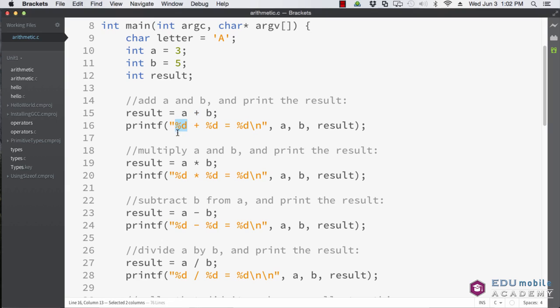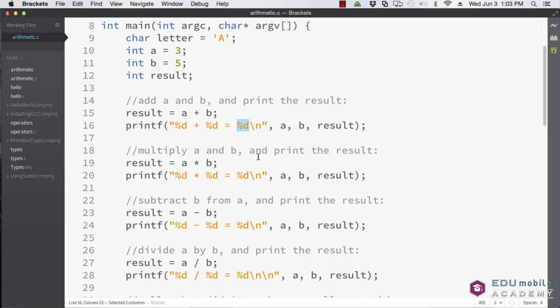This first integer, %d, will be replaced by A. By the way, D here in the format specifier stands for decimal or digit. So %d will be replaced by A. This %d will be replaced by whatever is in B. And then result will be replacing this %d. So A plus B equals, hopefully, 8.